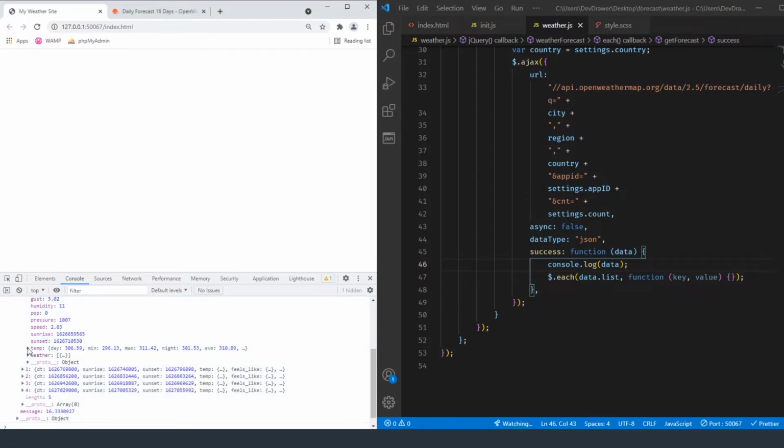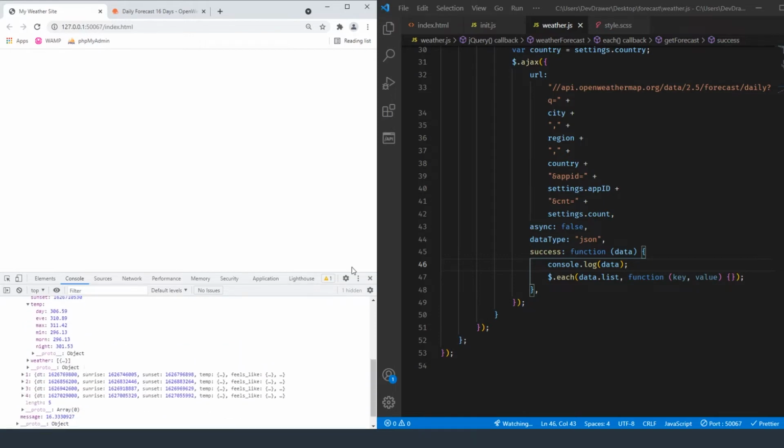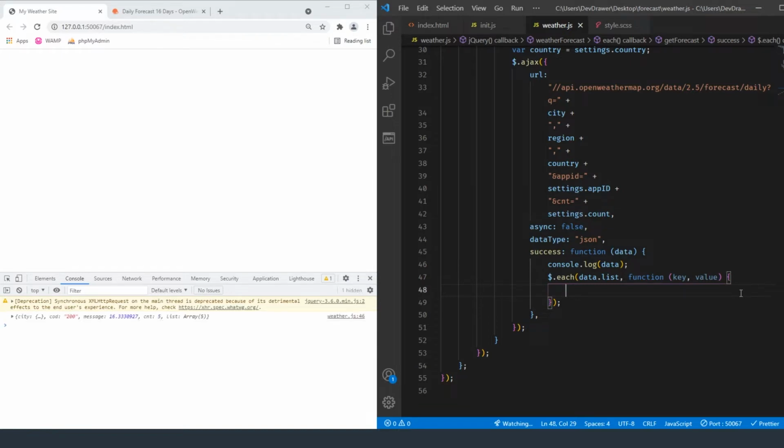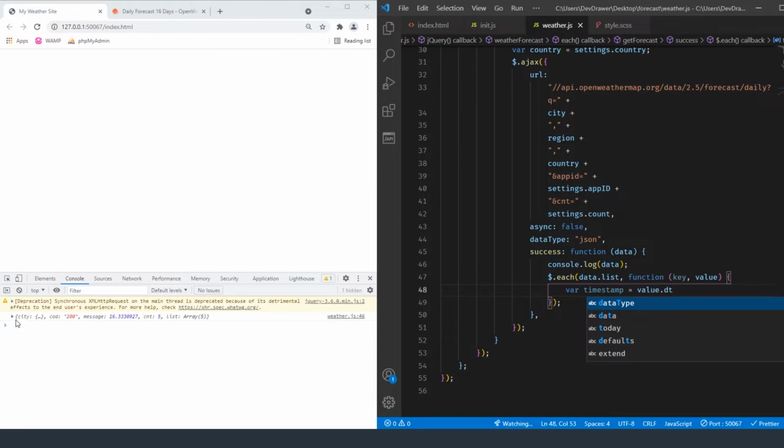So weather, temp, day. Okay, all right. Just bear with me a minute, and we are going to take this and get the timestamp. So the variable timestamp equals value.dt, because that is a variable that's being passed here.